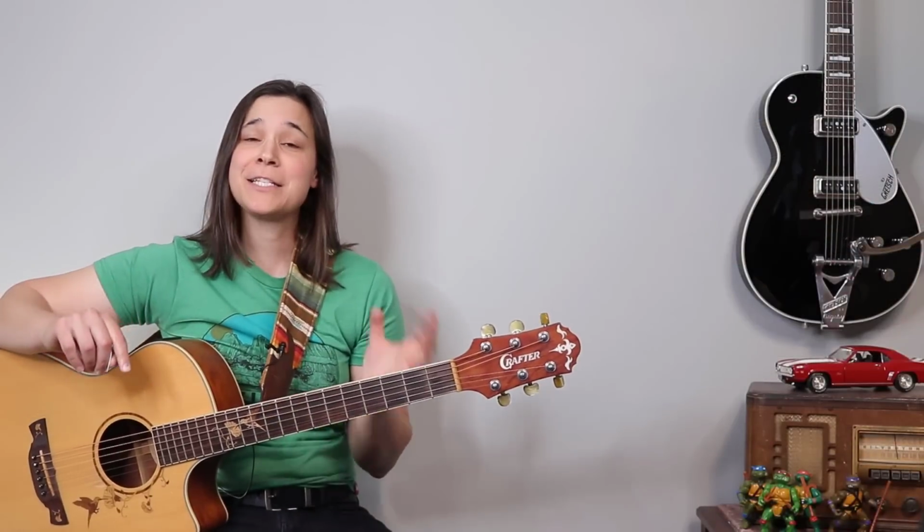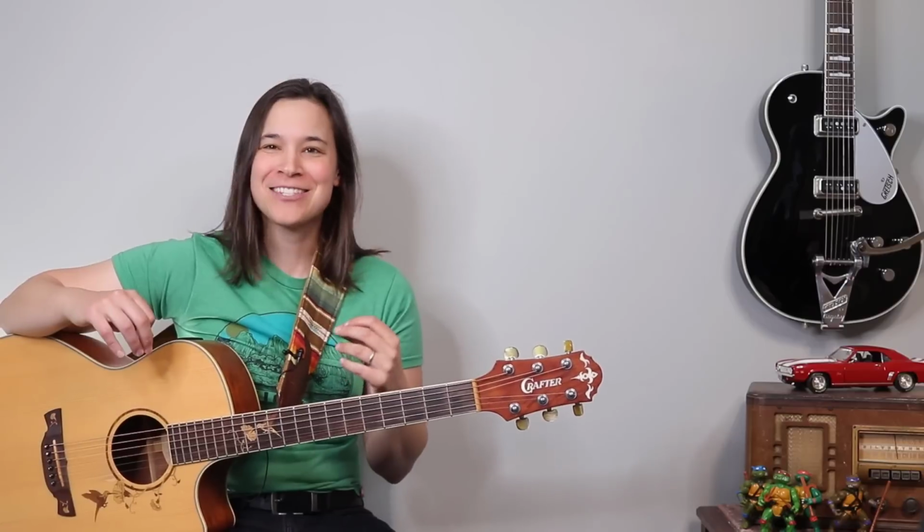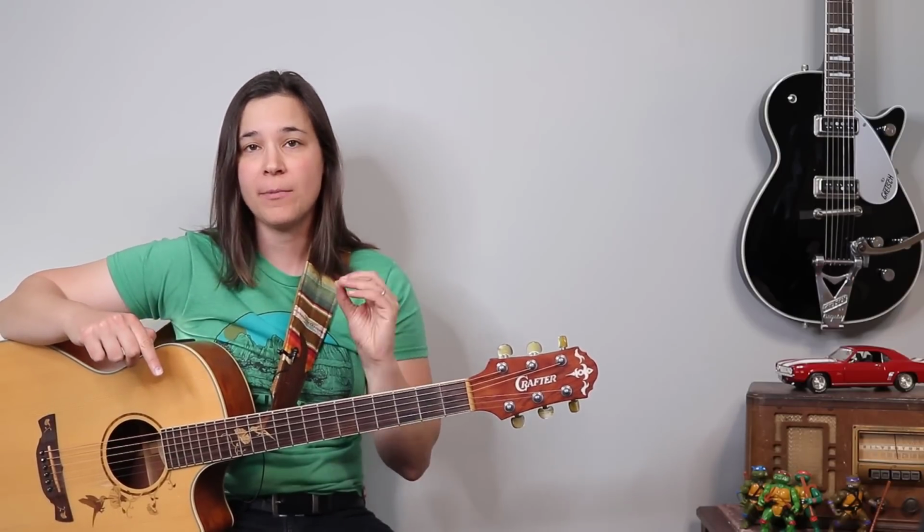Now you probably saw that I didn't take my own advice and flip my finger up to that first fret, but fortunately I'm fast enough that I could fix that on the fly and get the correct notes. But now you can see more of the timing of the song, and this is where it's important. You've got to know the timing, because if you don't have the timing down, we can't add this cool little strumming thing that I'm going to show you next.